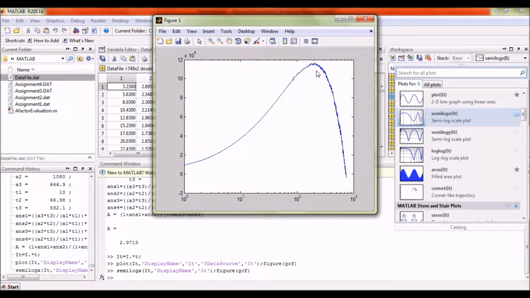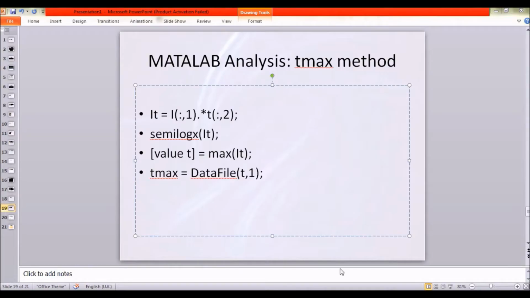So in order to evaluate the value of the t max, I will find out the maximum value of the I into t and the corresponding t max to it. For that, I will be using this MATLAB code.